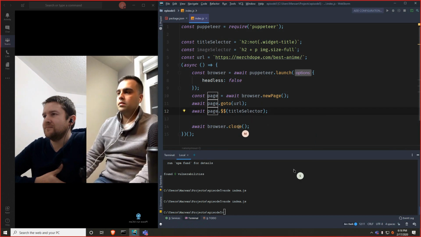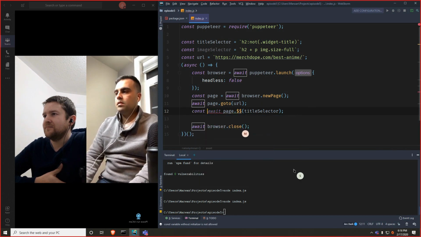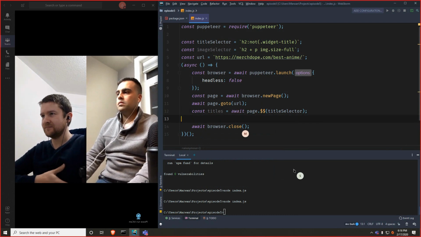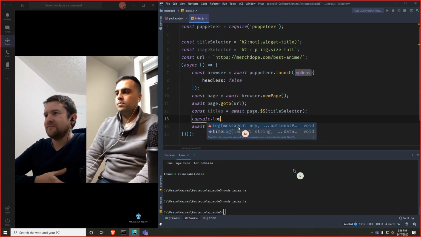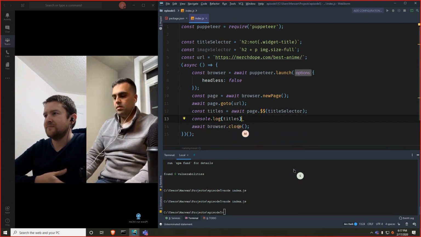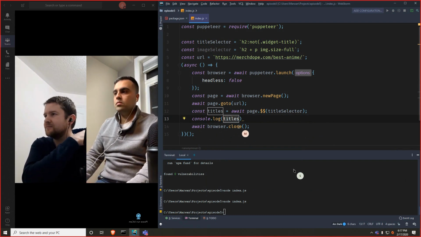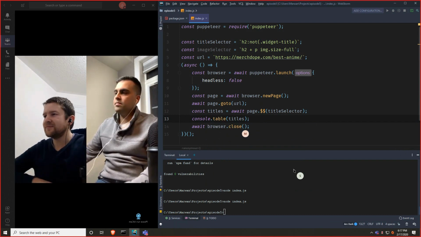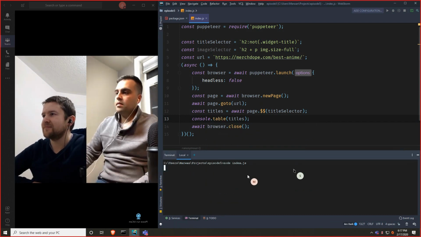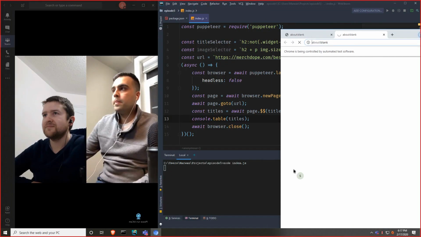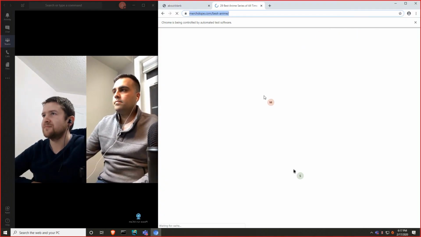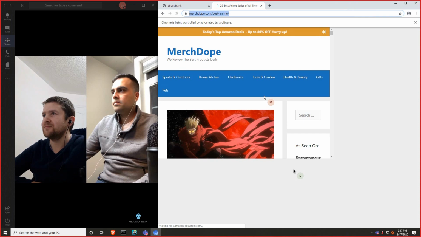Let's do console.table. Is it better? Display. Sure. I'll run it again. So it's querying the page now for those titles.